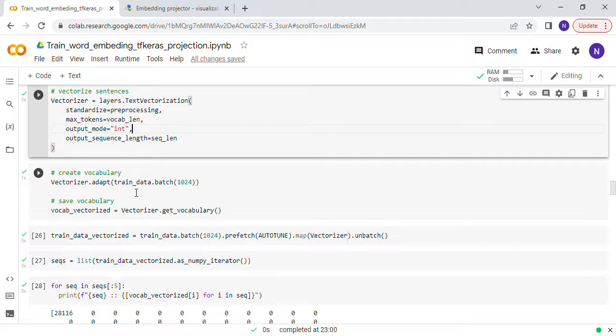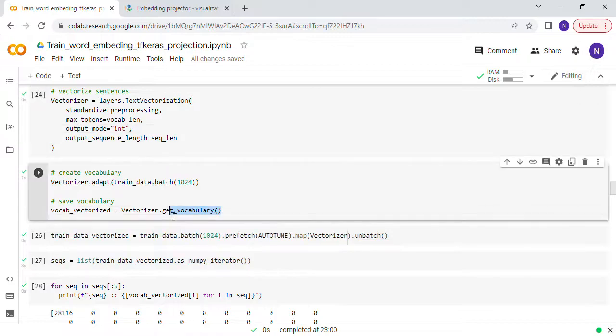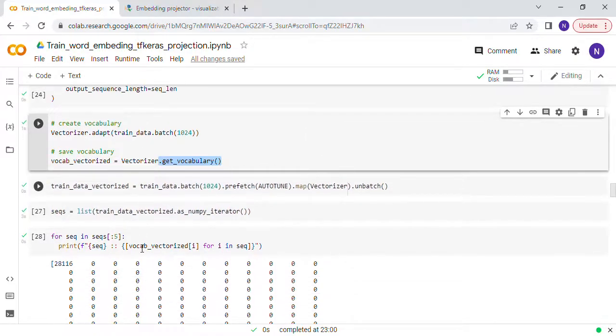Okay, now we need to create a vocabulary. So we use our vectorizer and adapt it to our train data in batches. And to save the vocabulary, we can use the get_vocabulary functionality of the vectorizer layer.